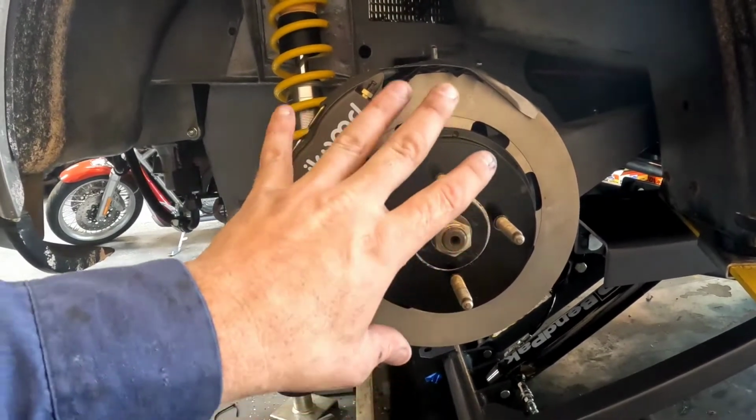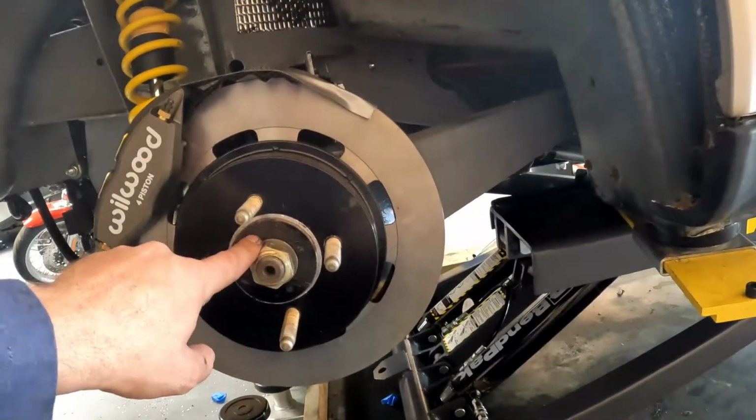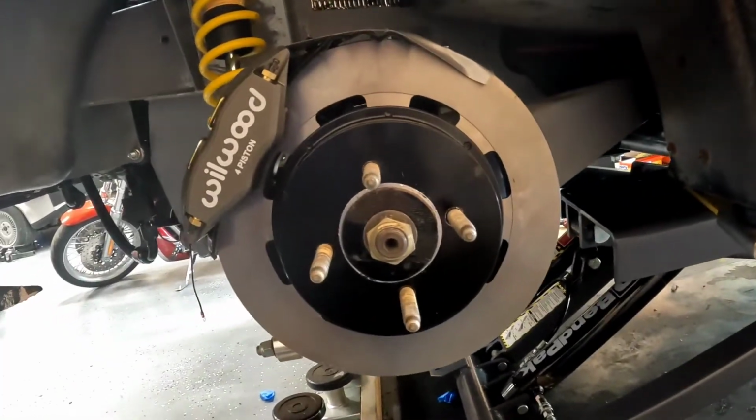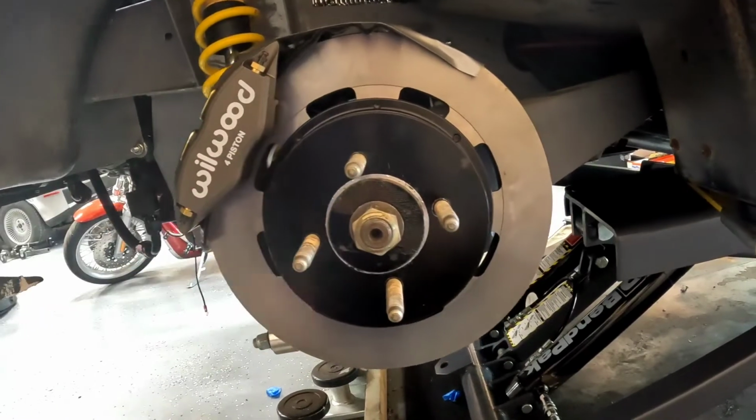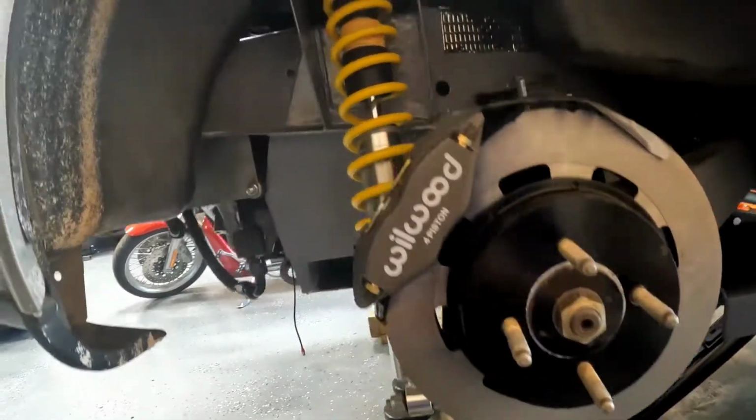This rotor is a 2-piece Wilwood unit. It's been custom machined. I've got some hub-centric rings in there and some aftermarket longer studs. Again, this is all custom. Nobody makes this setup for the car.